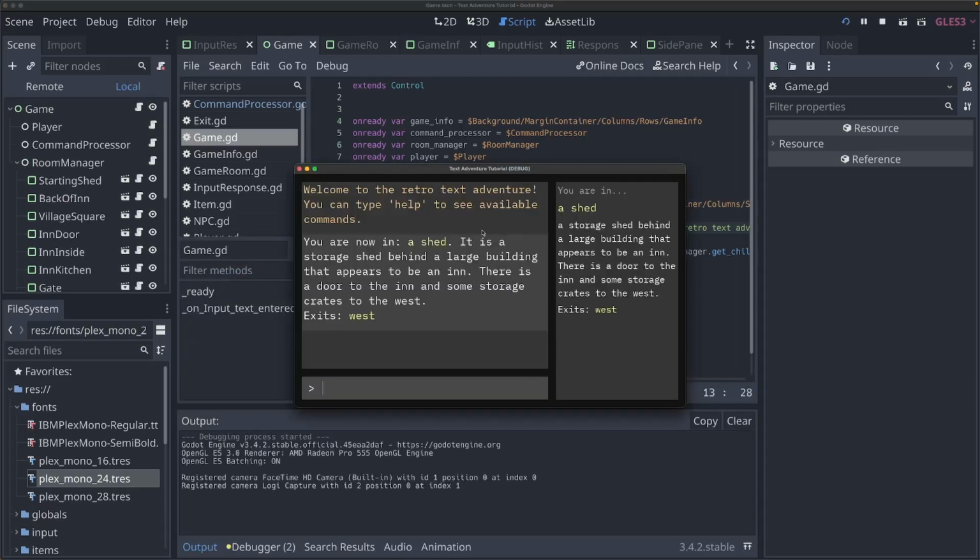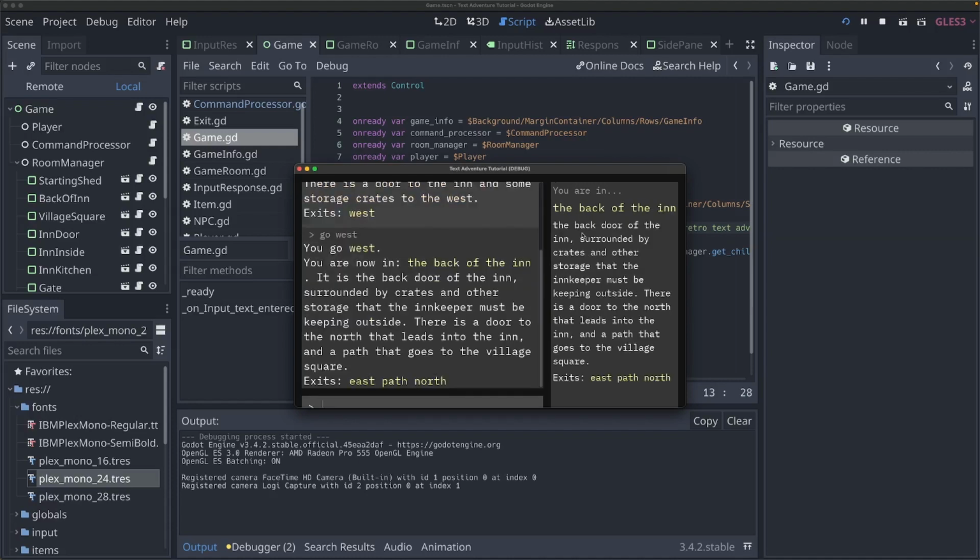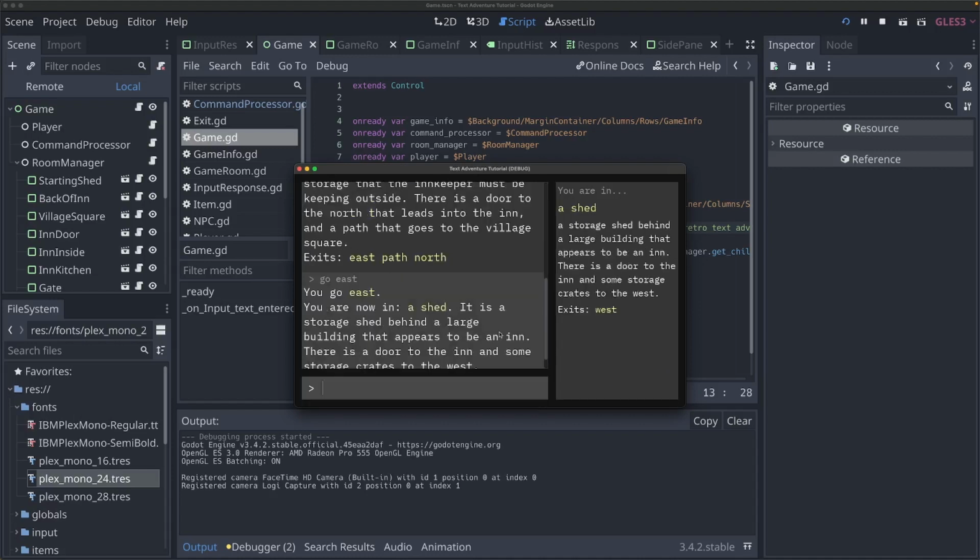So if I run it, we'll see that, hey, look at that. We've got a side panel and it's getting updated correctly. A problem though is if I start going somewhere, we're gonna see that the dimensions of our game and our side panel are gonna get all whacked up. So there's a couple changes we still need to make this work.